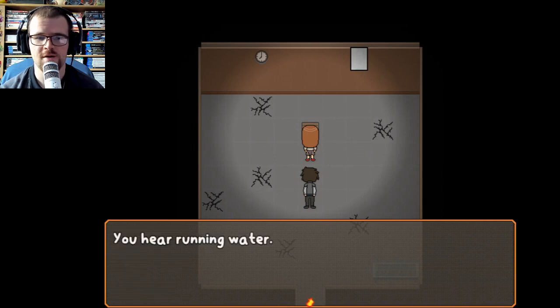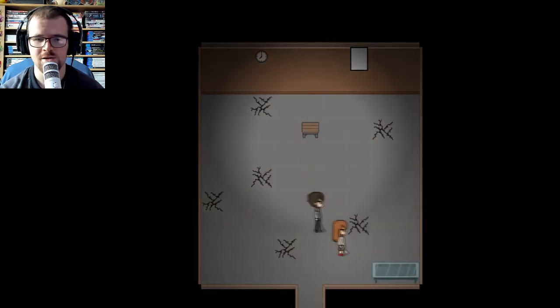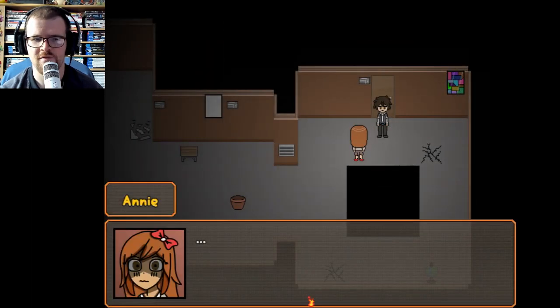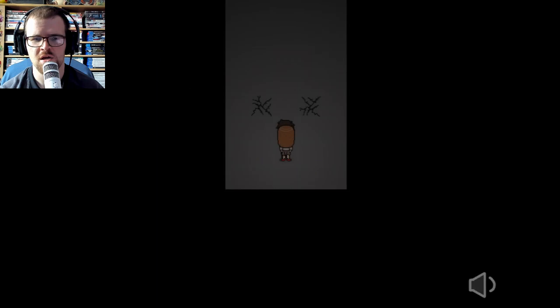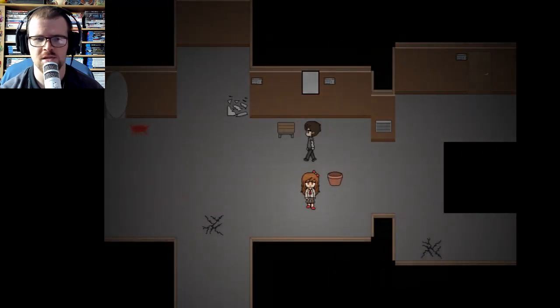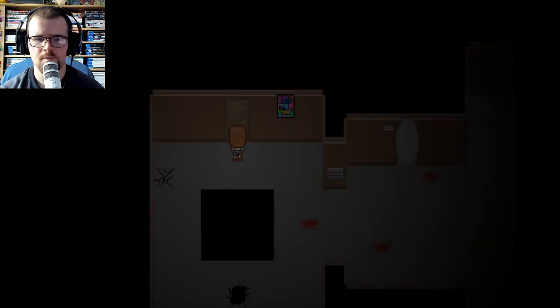You hear running water. Lovely. We got somewheres. That's one thing I didn't even interact with, actually. So that's kind of good that I returned here. And we're back here. Lovely. Huh? Did you try and interact with the door by any chance? Nope. I thought I heard a smack sound somewheres. Maybe it was elsewhere, but I don't know.